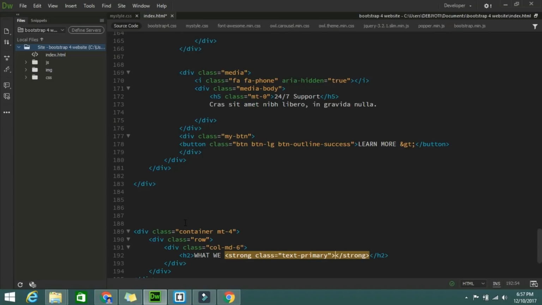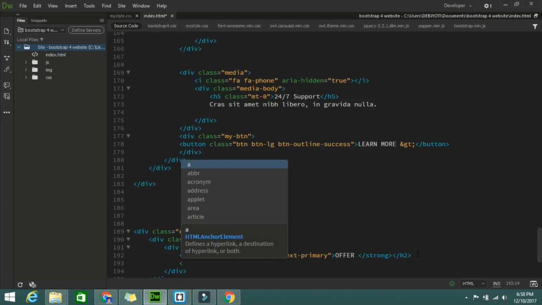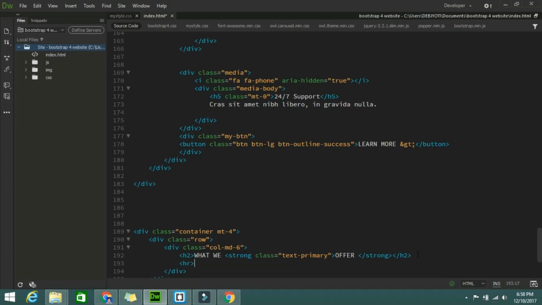Okay. Now after that h2, give an HR for the line, and after that take the paragraph and copy some random text.